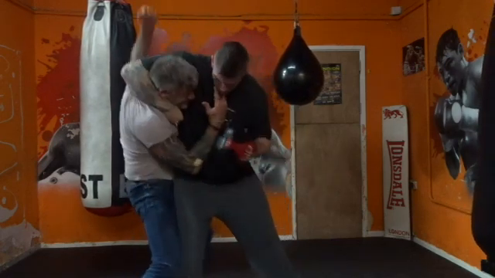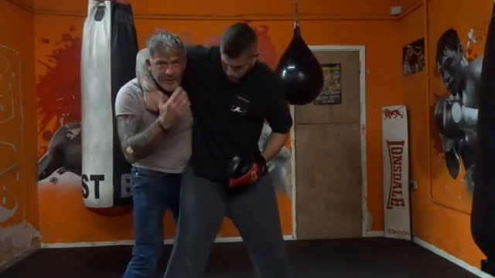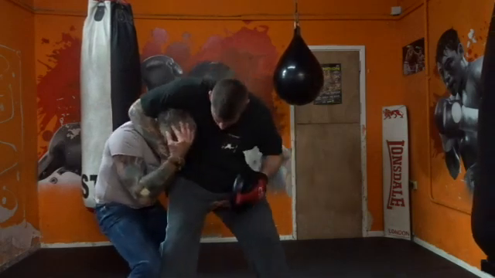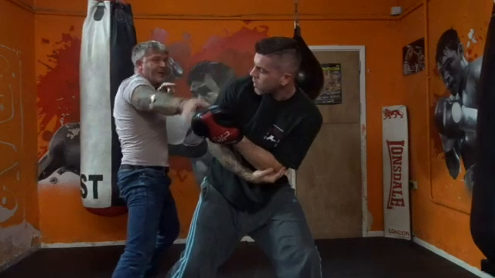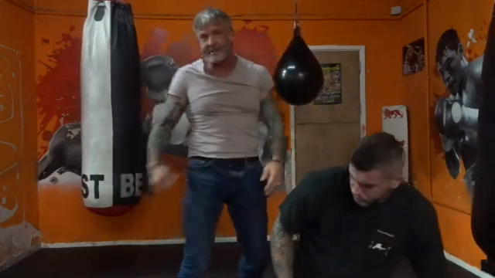Now I could come over the top and just start pounding him, or I could break his base first, which is what I'm going to do here. So he's got me here, hitting, I'm coming under the groin, pulling forward and bumping him on my shoulder. So then that gives me this back line target. And then we'll start beating his back line target down until he's down.